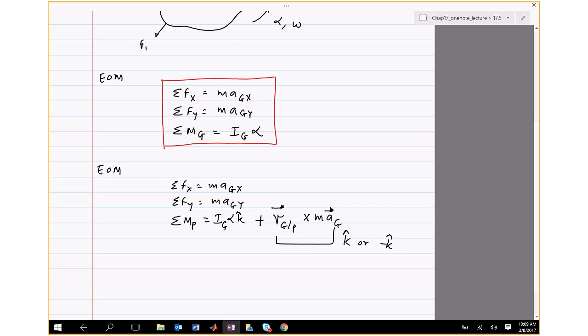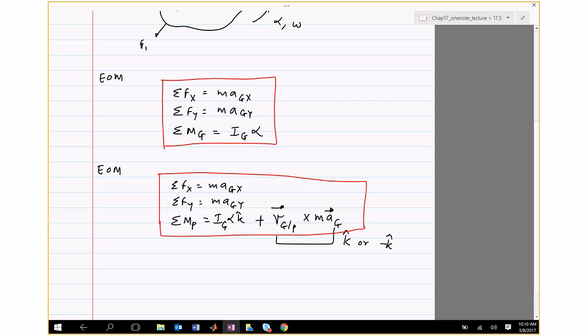So this is another way of writing the equations of motion. And as I said, they are the same equations. If you start solving this problem and you write Fx, Fy, and you write M_G and M_P, don't think that M_P will give you a different equation. It's going to give you the same equation. There are only 3 equations for Newton's laws for a planar body, not 4 equations. So you might think this one is the unique equation. That's not the case.